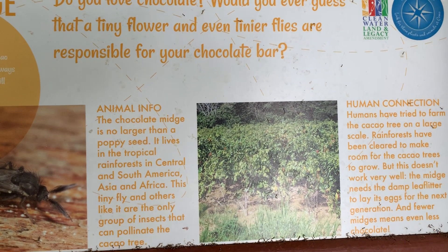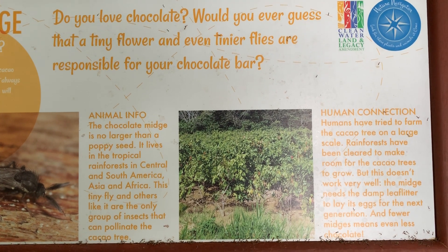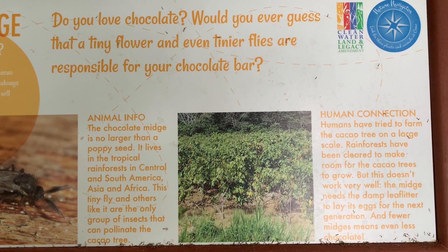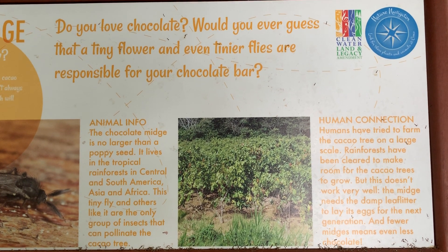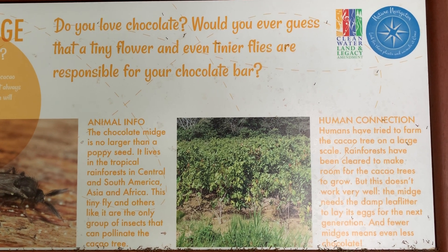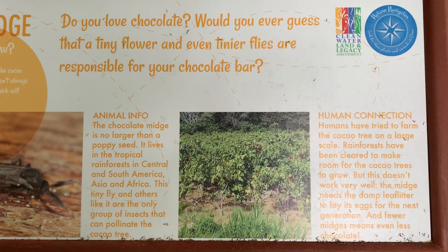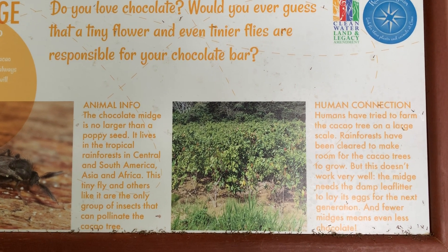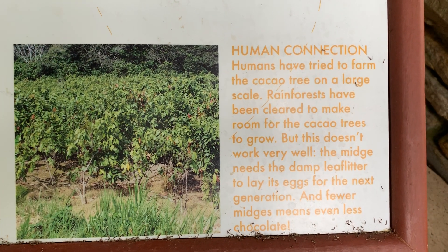Here in the conservatory, we're far above the tropics here in Minnesota, but we actually seem to be having someone provide that service for us, and you might have encountered this midge yourself. These small, almost invisible midges that sometimes sneak up and take a bite of you without you even seeing them coming might be providing a pollinating service for us here in the conservatory. It's pretty neat that they've snuck in to help us out.